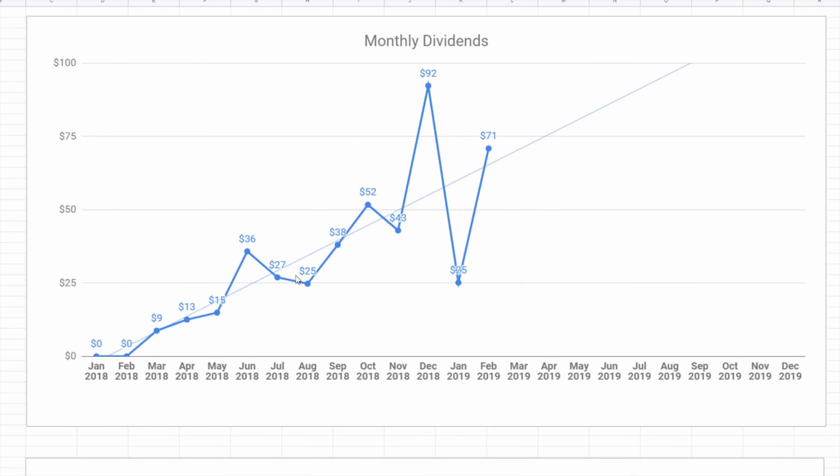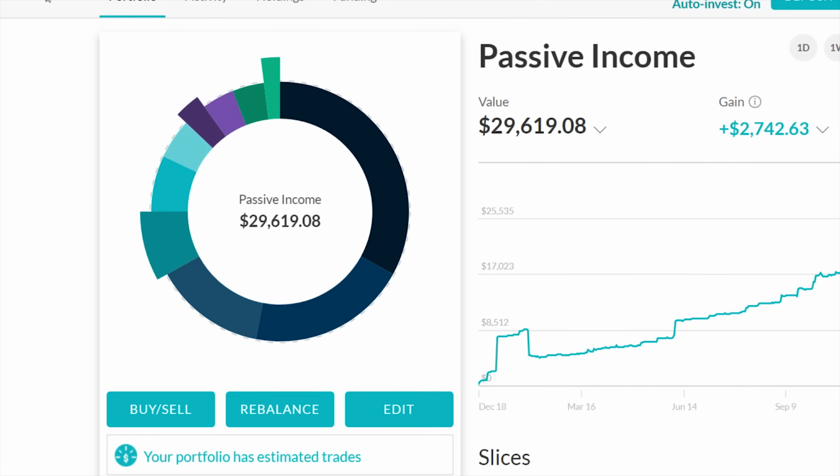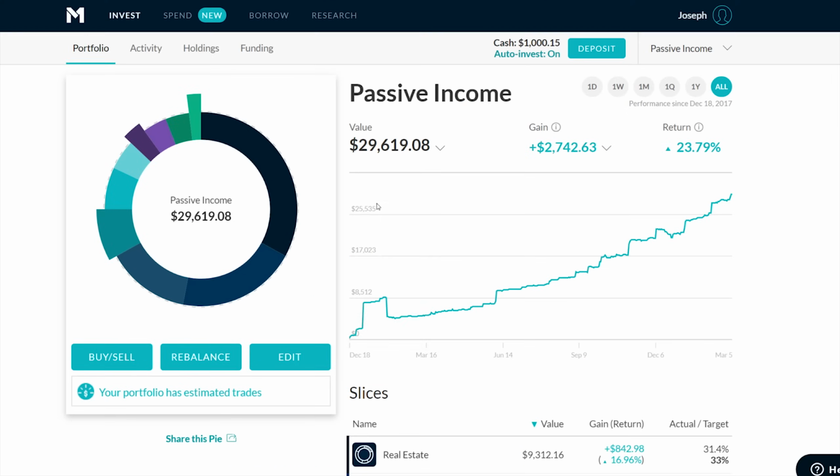This is what I want to see: a trend line of my dividend payments getting bigger, month over month, quarter over quarter, and year over year. So I'm going to be tracking this on a larger timeline over and over again. But 71 is perfect because that follows the right trend. That cuts the difference between the high in December and the low in January kind of in half, but we're still trending upwards. Going back to the portfolio, let's look at a few more of these things.